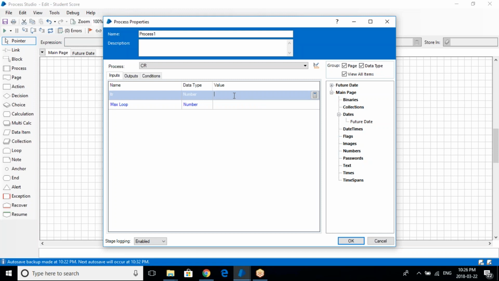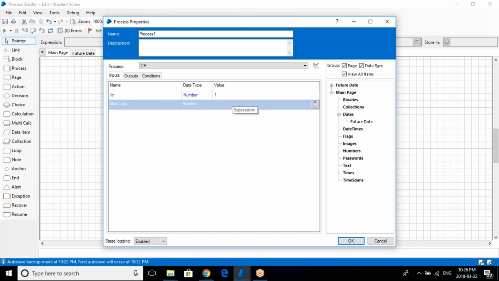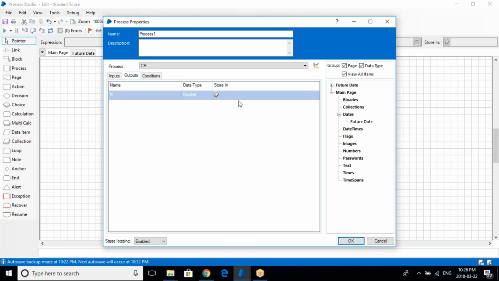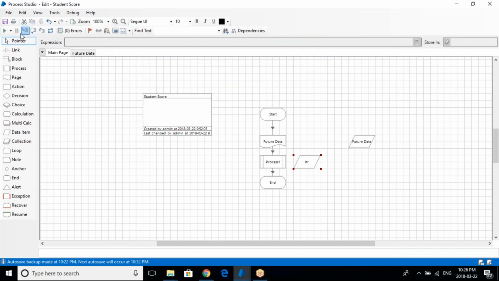Let's say you define iteration 1 and max loop as 5, and you want to store the iteration value here. Let me run it. See, I got the value 5 here because it iterated 5 times and returned the value here.